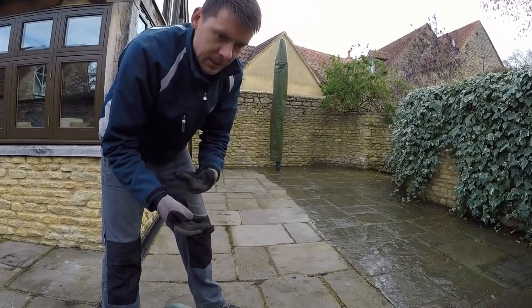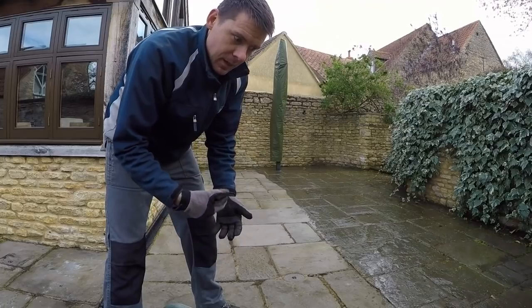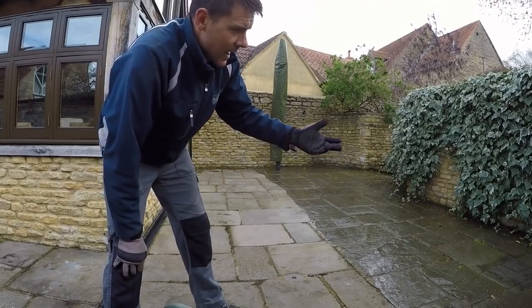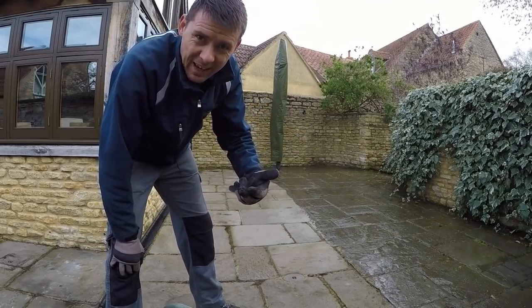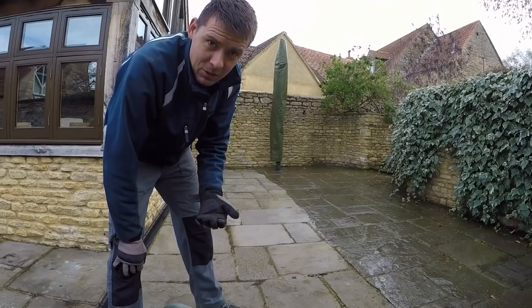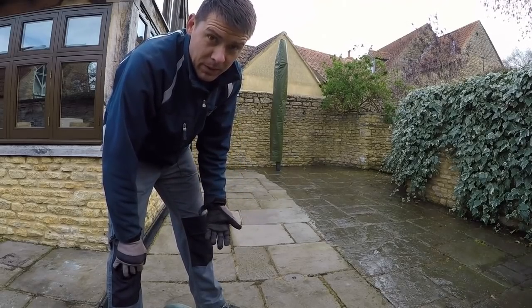And I find, with experience, the more jobs you do, you look at a job and you think that's going to need a bit of an extra kick with the sodium hypochlorite. So that means there's not so much need for pressure. I think some people look at pressure washing and think the more pressure you get, the better it's going to clean. But the more pressure you use, sometimes you can damage the surface. So that's why I prefer this approach, to do it this way really.